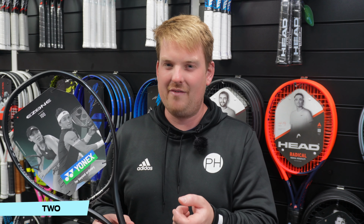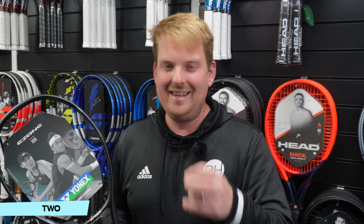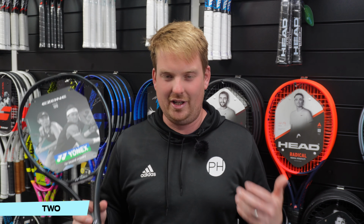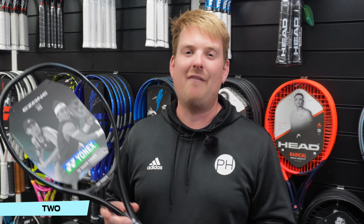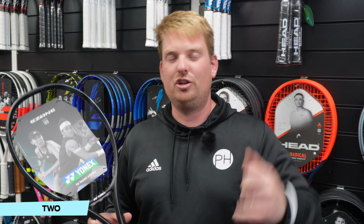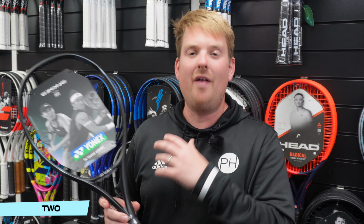Slightly heavier at 305 grams, which gives you a bit more weight through the ball, which more than makes up for that slightly smaller head size. The great thing about the Yonex range, and the Ezones in particular, is the build quality and the consistency that they get across all of their rackets. If you buy 2 Ezone 98s, they're going to be within a gram of each other. Swing weights are going to be within a gram of each other. So you're going to have a much more consistent pair of rackets. But when you actually play with them, the feel and the control you get whilst maintaining power is the big selling point. And it's why these are so popular.